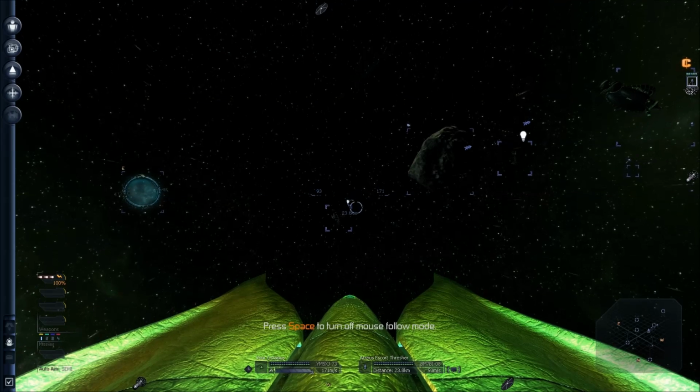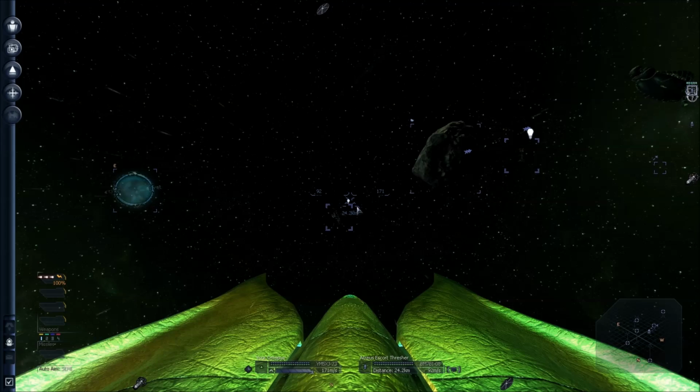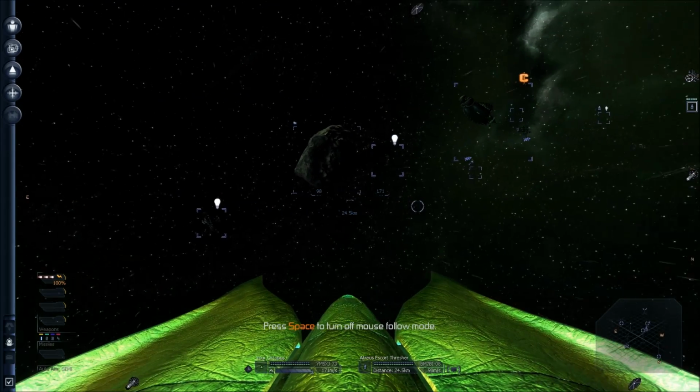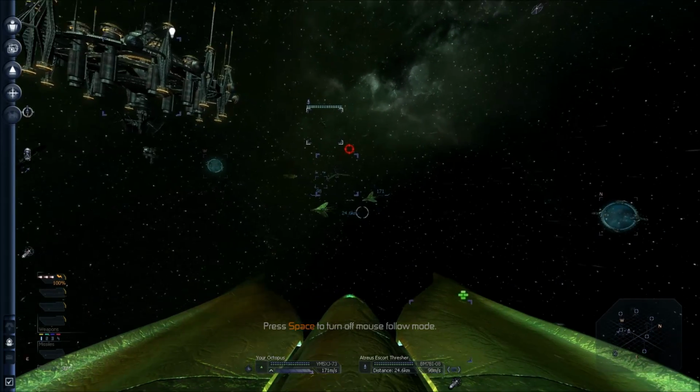Now, a Wasp missile is not worth much. And right now we have 1,100 credits. The Wasp missiles work about the same, so it's not enough. We can't sell it and have enough money to really do anything meaningful. So we'll just skip that.